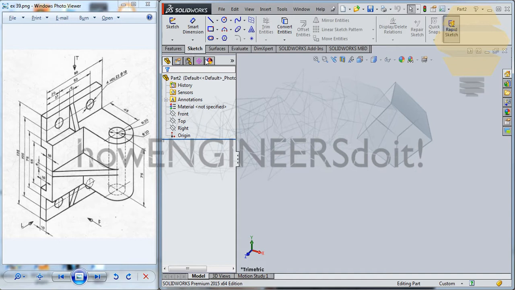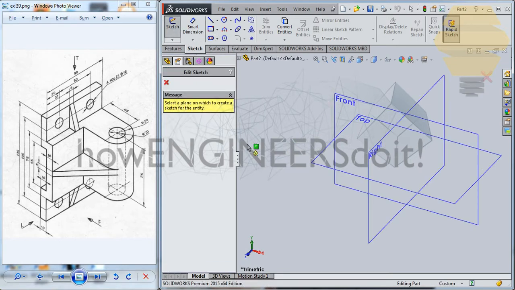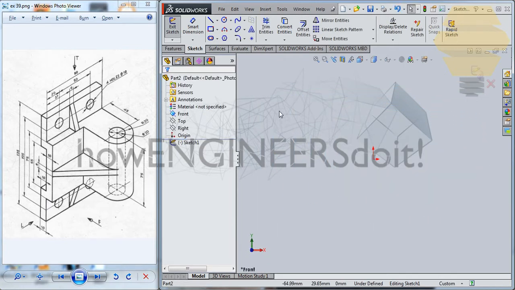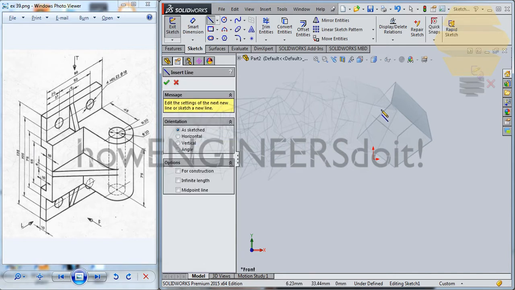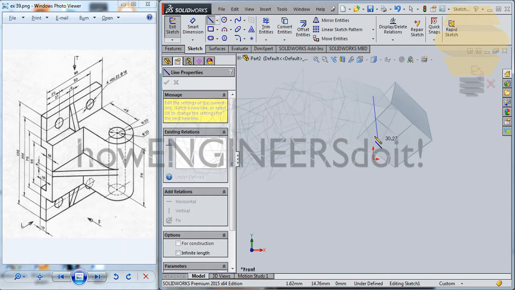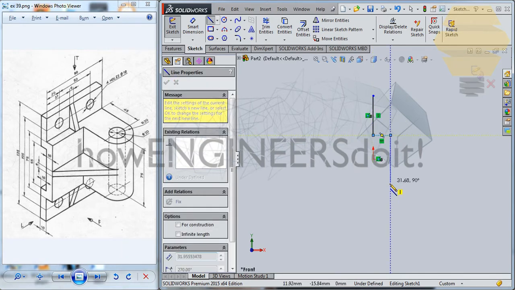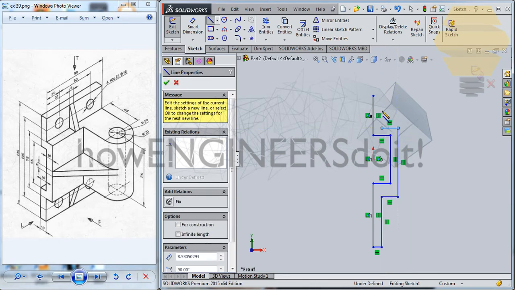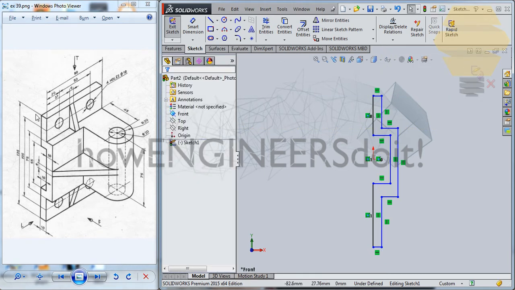Now let's begin by going to the sketch, and let's begin by taking the plane that we would like to start the sketch with. So I would prefer to go for the front plane here, and let's create this profile here. So to do that, let's go to the line and create this line here. So we have kind of a profile created here. So we would go ahead and do an extrusion.